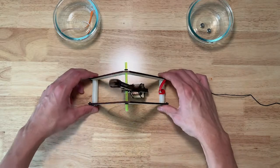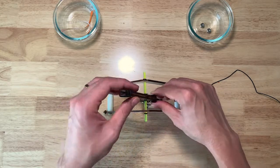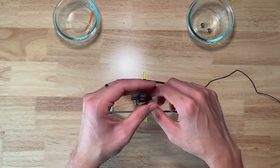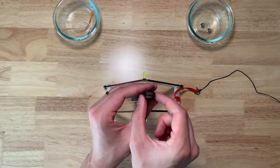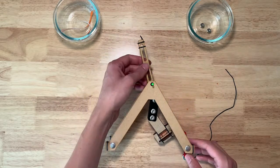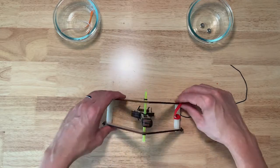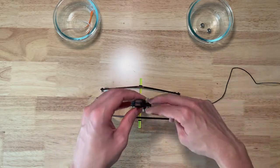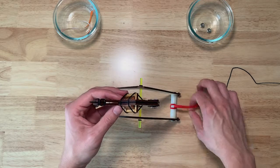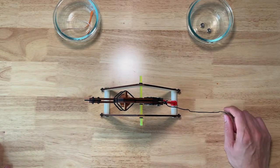A couple of quick tips. If you're having trouble, the most important thing is that this hinge is very loose and free — not too tight. Sometimes you can over-tighten the O-rings, so look out for that. Make sure all the pieces are in place. The angle of this trigger pin is very important, so make sure it's nicely lined up. Generally speaking, you want to do this on a flat surface. If it hangs in place, looks good, and is nice and symmetrical, then you're probably in a good place.